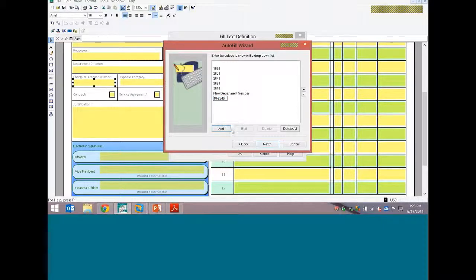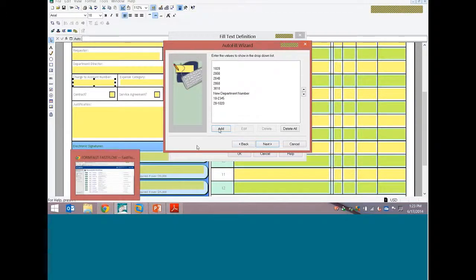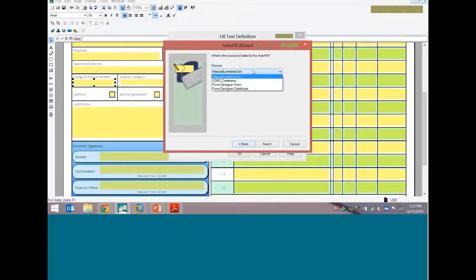And this can be populated by taking information out of a database, but it does require us taking that content and mapping it onto the form, or associating it with the form, through a somewhat manual process that you see here, although I can build that as a delimited file that Form Designer can interact with. But we are considering for a future release interacting with that from a database.